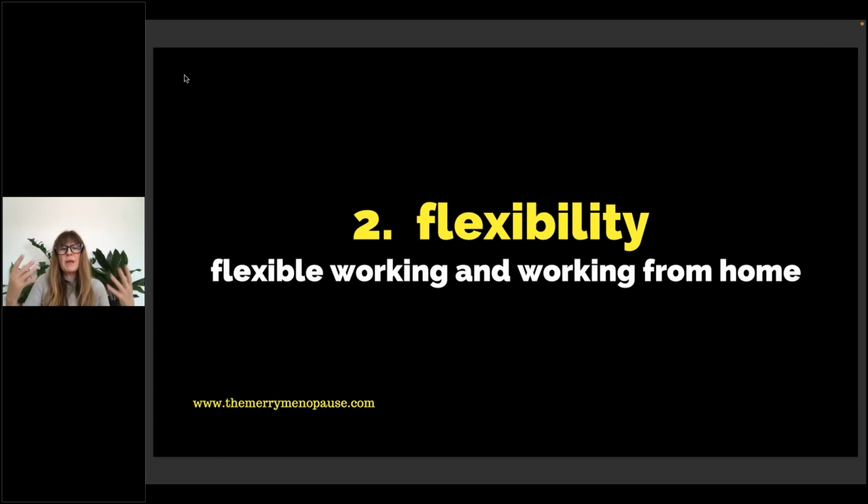Not everyone will be able to benefit from the same type of flexibility, so it's important to have options to support employees who might not be able to work from home, and that you offer a variety of opportunities across roles, such as split shifts or job share, flexibility in start and finish times, and flexibility in scheduling shifts. So if you can, make flexible working a key part of your menopause support framework, and make sure people are aware of your policy and know how they can request it.